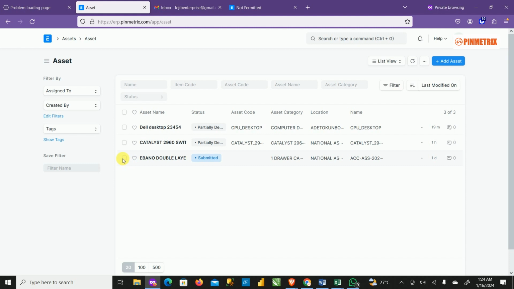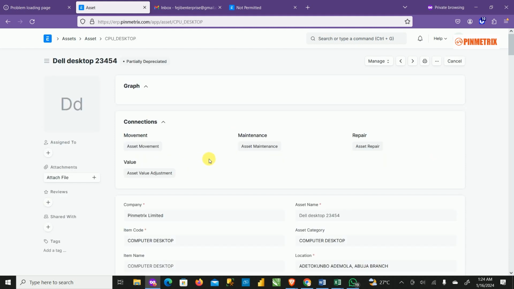The system also has a document management module that you can use for documentation.